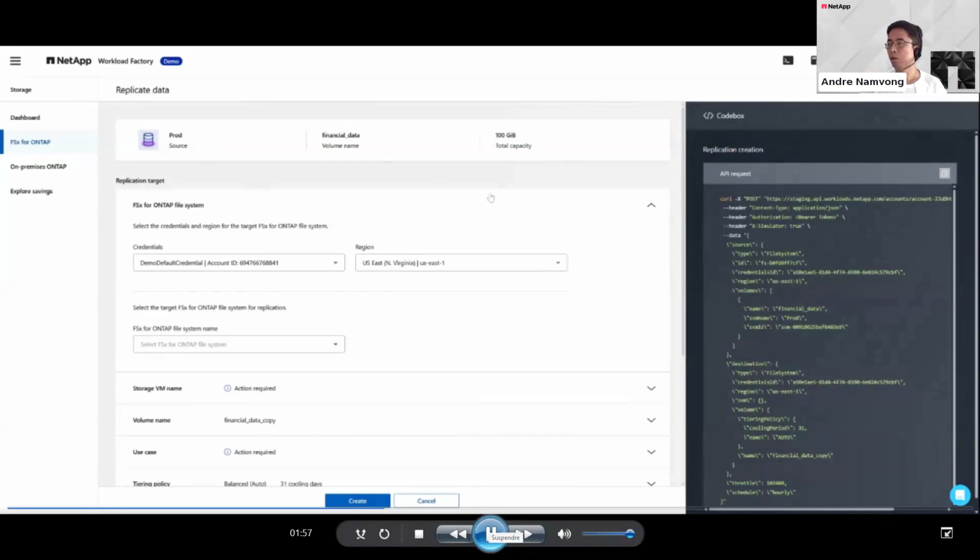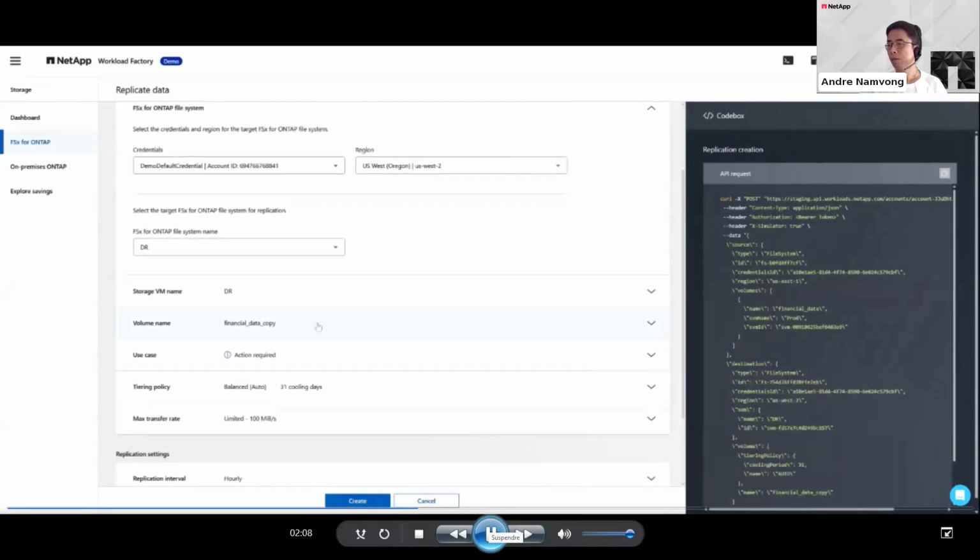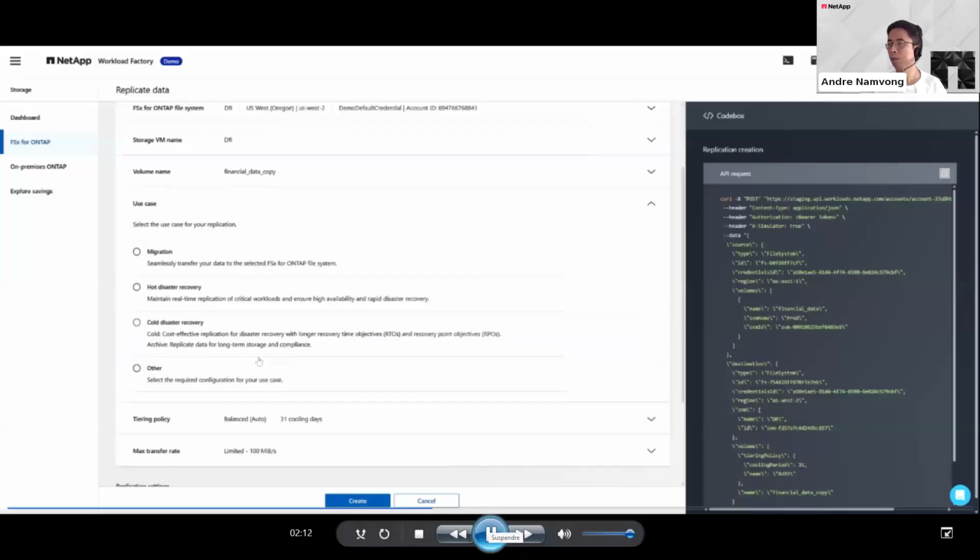So here, all I have to do is define the region where the remote file system is. So in this case it is DR. I will give a name. It's automatically filled with the name of the target volume, which we call financial data underscore copy.